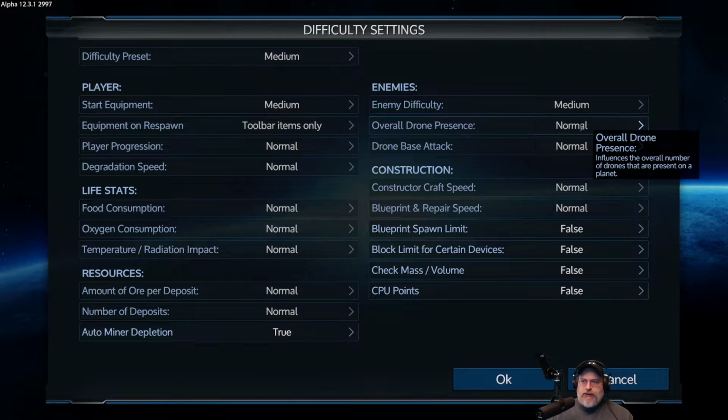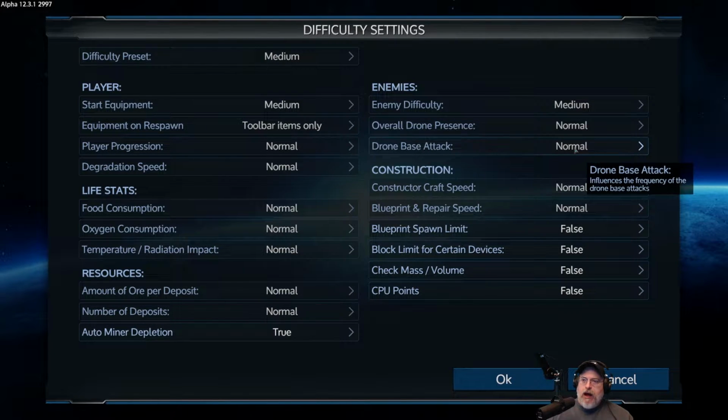Overall drone presence: planets will have enemy drones that will patrol mineral deposits and other points of interest. If you have this turned up to high, then you're going to see a lot of those drones around. Of course they are dangerous and they will attack you. Drone-based attacks: basically how often will an enemy attack, the Xerax being usually considered the main enemy in the game.